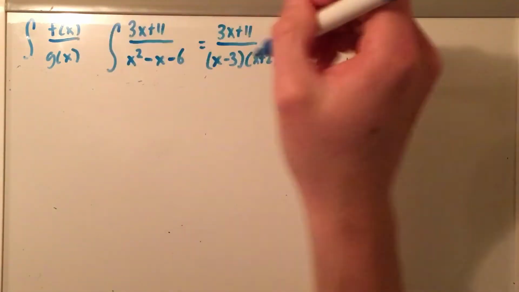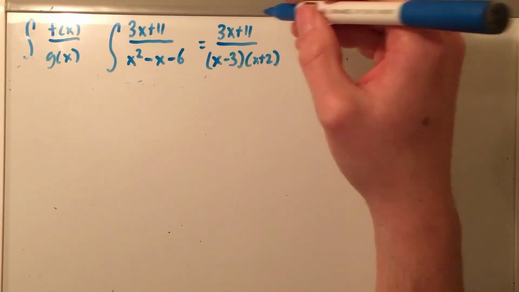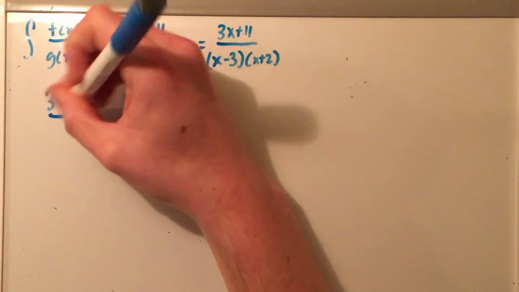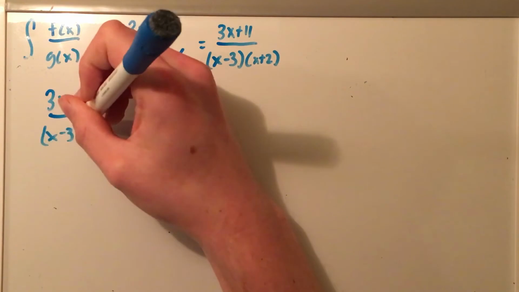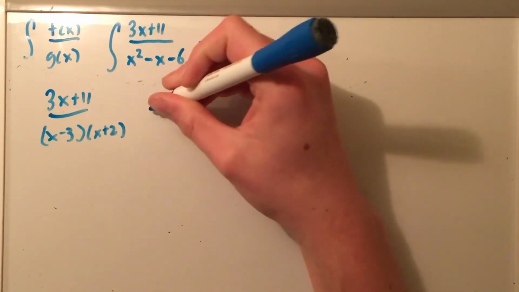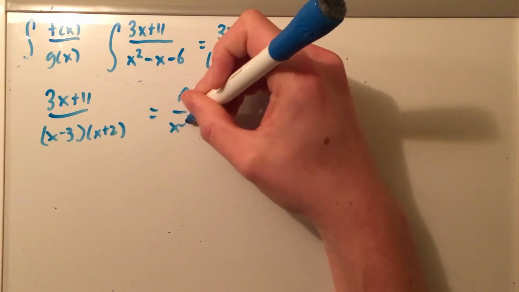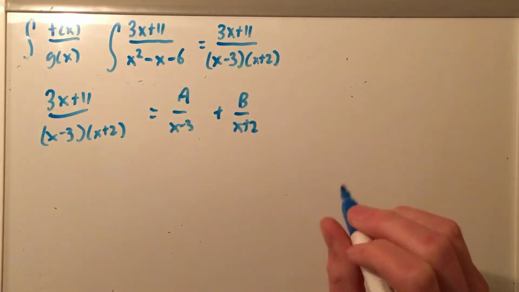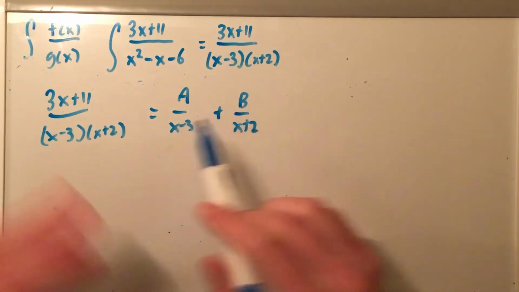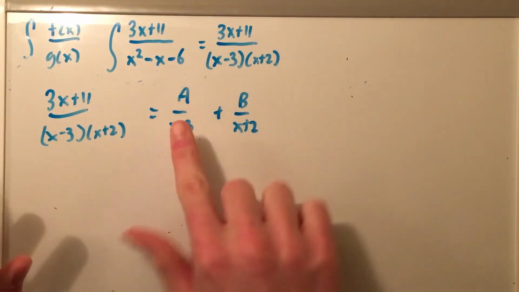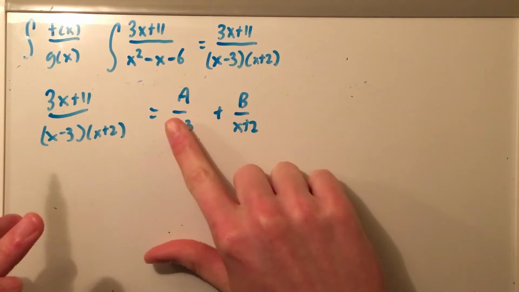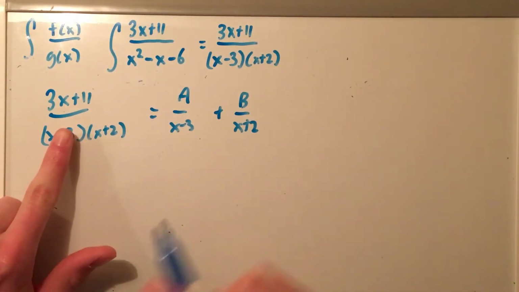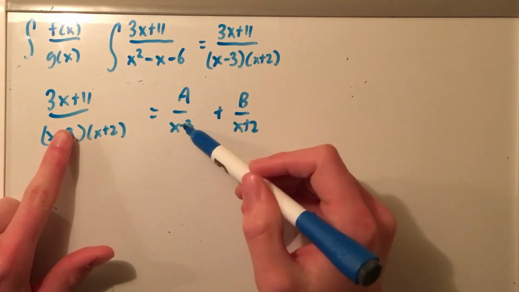You're going to have this 3x plus 11. So what you're going to do here is, let me write out this a plus b again. x minus 3, x plus 2 equals a over x minus 3 plus b over x plus 2. So you're just going to cover these up again. So basically what you're going to do is, instead of doing all the multiplying I just did, say you're going to cover up this x minus 3, just put your finger over it so you can't see it. Do the same thing on this side, x minus 3. All you're going to do is just plug in a 3, because that makes this equal to 0 over here.